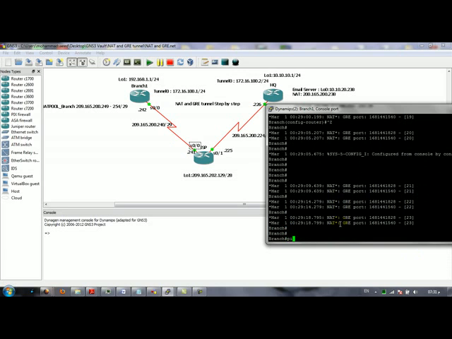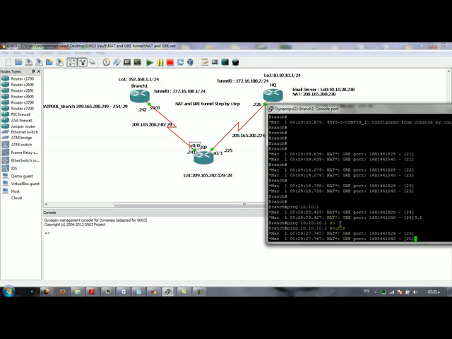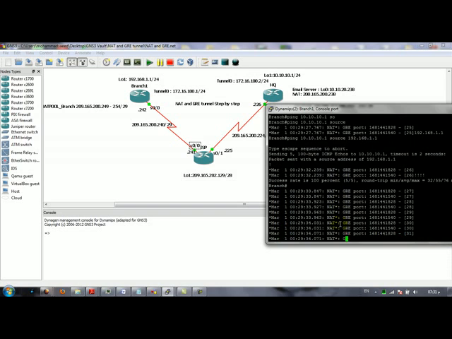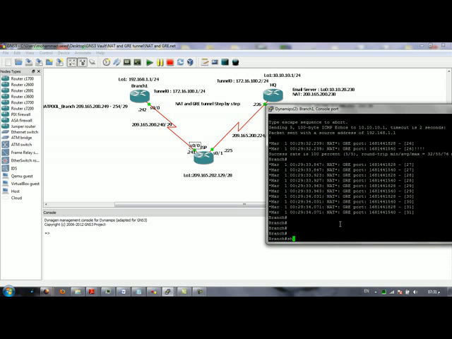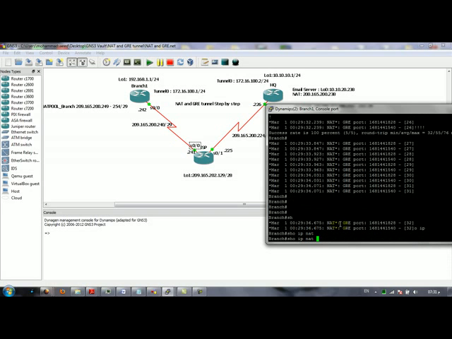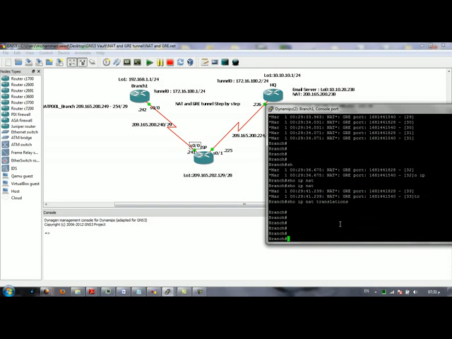So let's do a ping to 10.10.10.1 with this source IP address 192.168.1.1. It must ping. Yes, it pings. But as we verify this, it's not translated. It's not NATed. Look at this, we don't have any translation.